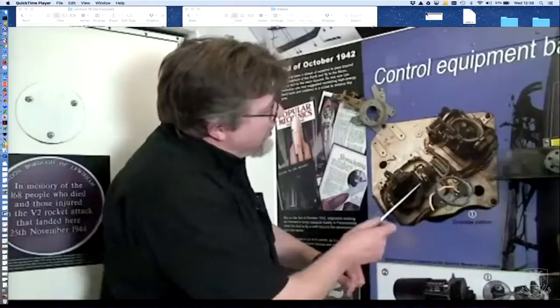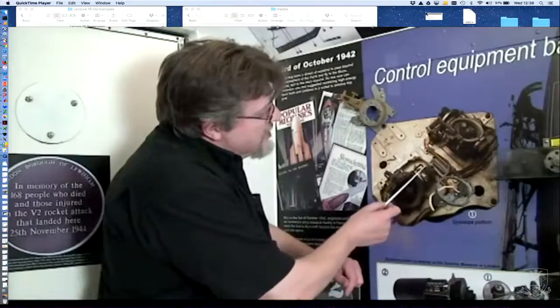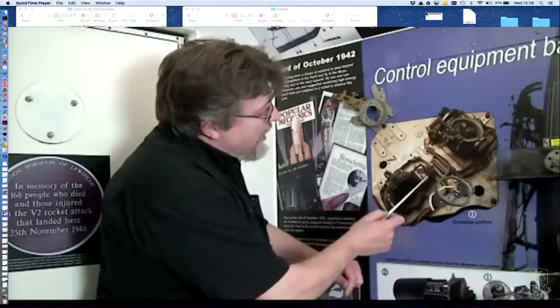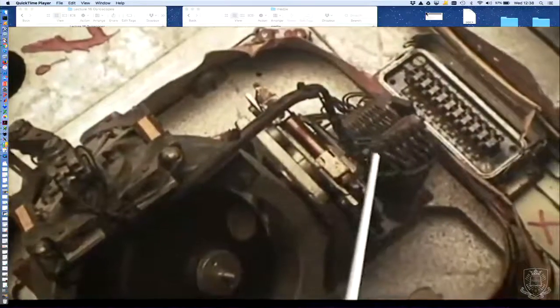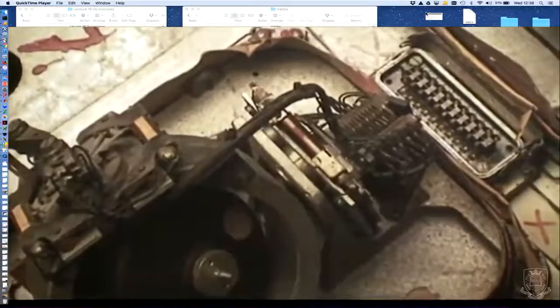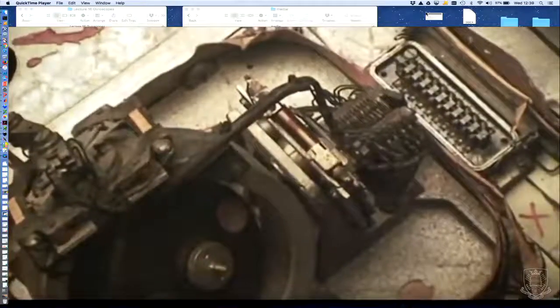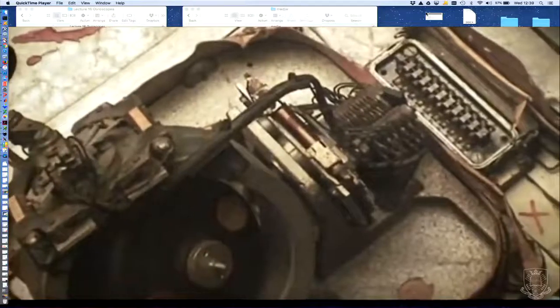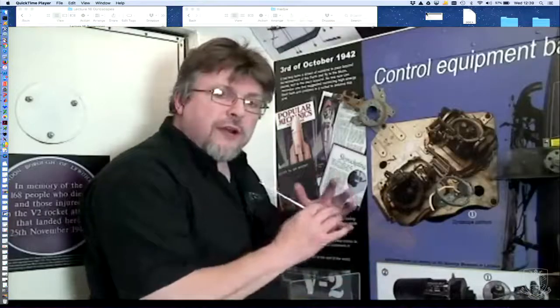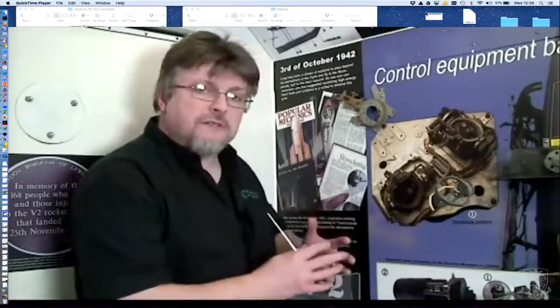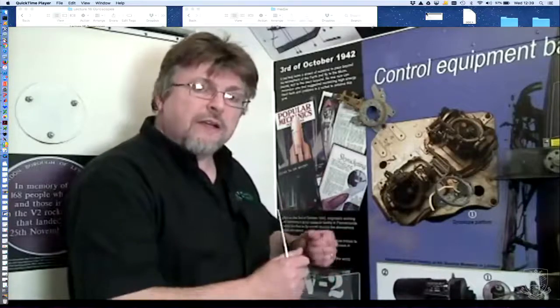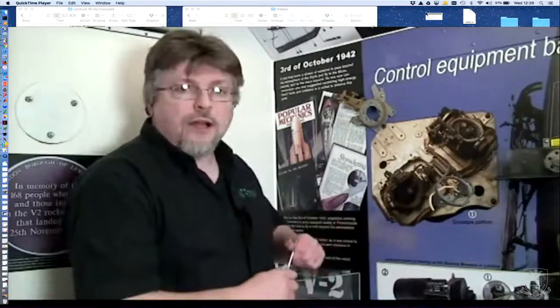Another little detail I want you to notice is this assembly on the end of the gimbal here. This is actually a potentiometer. It's like a volume control of a radio, and this is actually used to determine the position of the gimbal when it's in motion. So, let's try to get an understanding of the properties of the gyro that can be harnessed to actually control and guide the rocket.